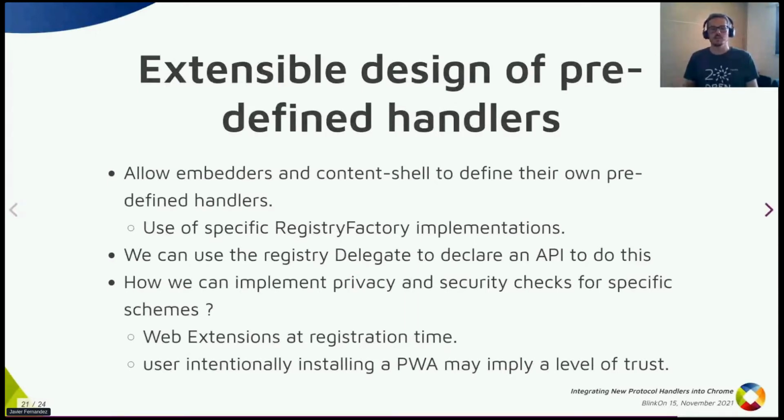Another issue with these predefined handlers is how we will implement the security and privacy checks. The approach web extensions take is to do that at registration time, while the user intention of installing the progressive web application may imply a level of trust. We need a way to do this for these predefined handlers.